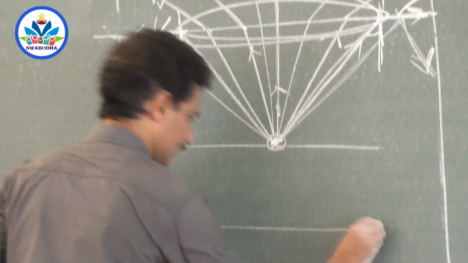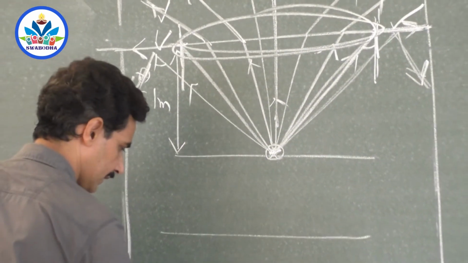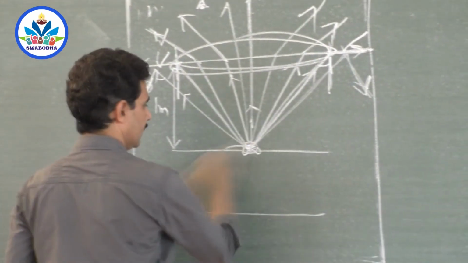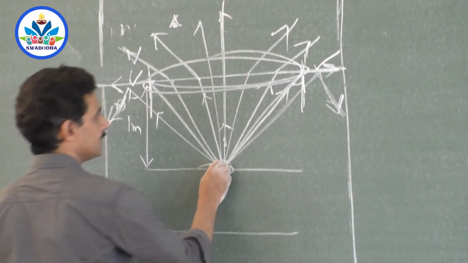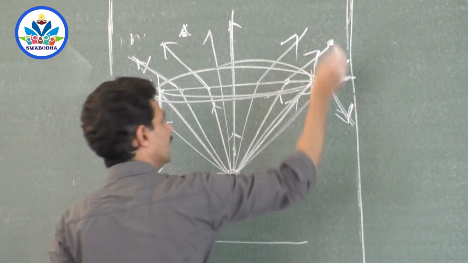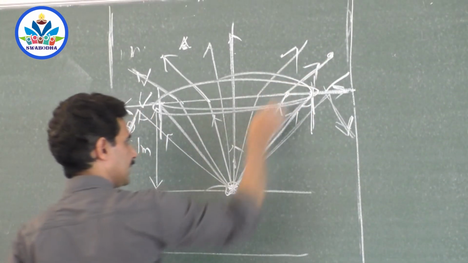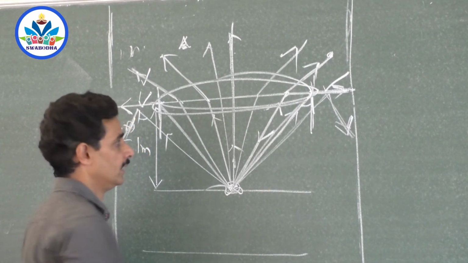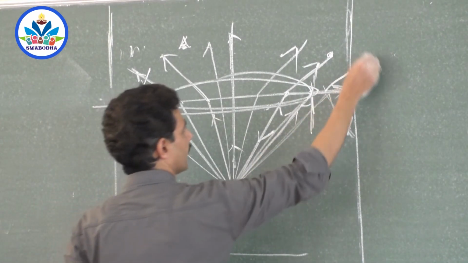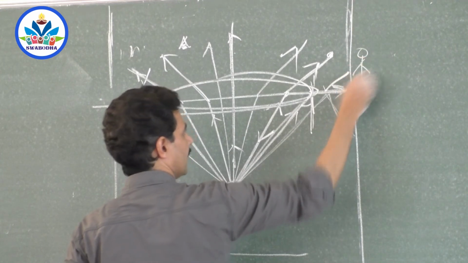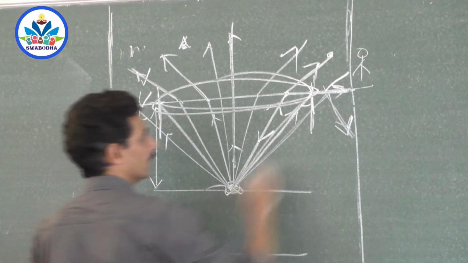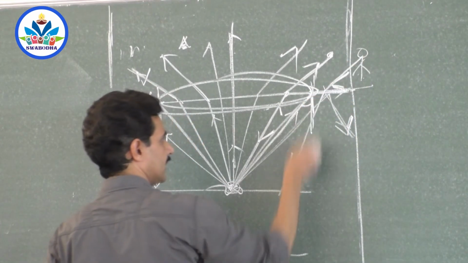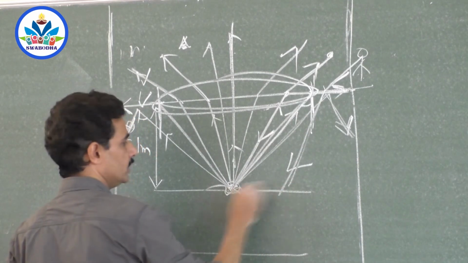Suppose you are inside water. You must receive the rays from outside, right? Sir, if you are here, can I receive this ray? Suppose there is a tree, and if the ray of light is coming from the tree, can I receive this? Yes, possible. Because the ray follows the principle of reversibility. Sir, can I receive a ray of light from a tree, or somebody standing outside the swimming pool? You are inside the swimming pool. If somebody is standing here, his ray of light is falling here. Sir, it is undergoing refraction like this. Can I receive this ray? No. You can't receive this.